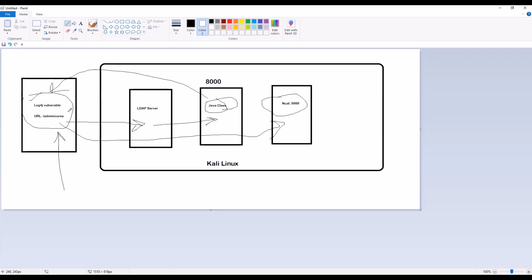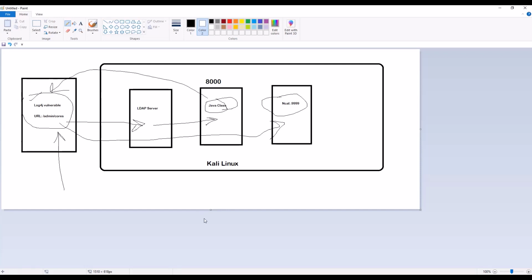Once he is sure, he will definitely go for the LDAP and load the class on the vulnerable application. If you see, at first instance, I just opened a reverse shell and sent the command to the vulnerable URL. I didn't require any LDAP server. It will hit my reverse shell.